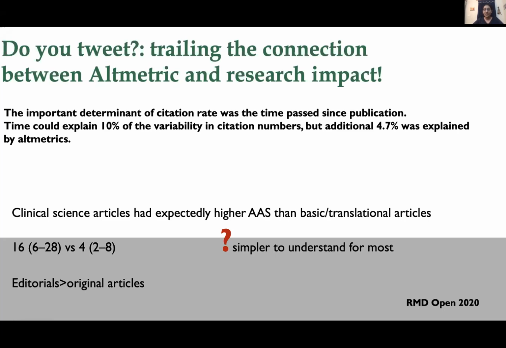So maybe it's more challenging, and also the expertise of the people will be narrow, and there are few people who can follow that kind of research. So the altmetric attention score will also depend on the user base that is available. If it's a very narrow user base, then the attention scores are likely to shrink. And this is what the authors of this paper found as well, and the editorials do better. And then again, there have been studies showing that open access does better, of course, because if it's not accessible, then you can't really go into it.